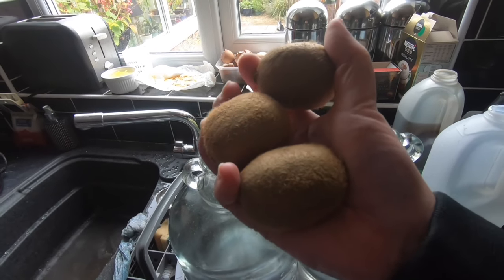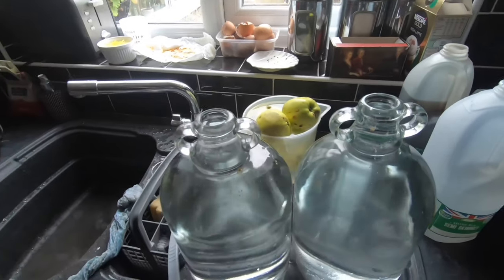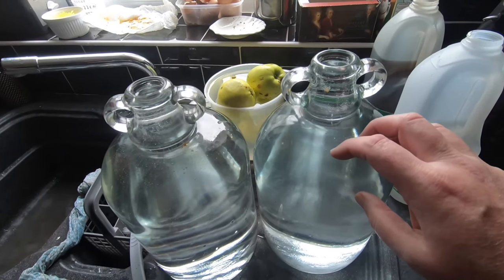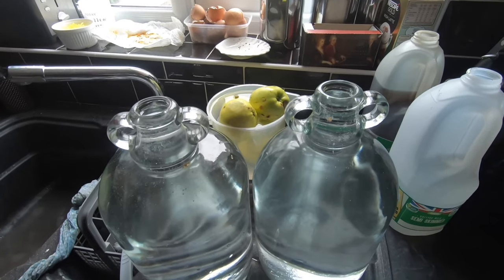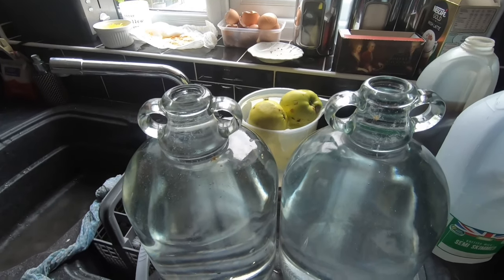Now, I didn't grow the kiwi fruit, they came from the supermarket. But it should be interesting wines because the apple is a dry and bitter apple, so that should be a very dry wine, and the kiwi is very sweet, so that should make a sweeter wine. But only time will tell. It's October and I'm making these now, hopefully, so they're ready for Christmas, and I'm making them as sparkling wines.